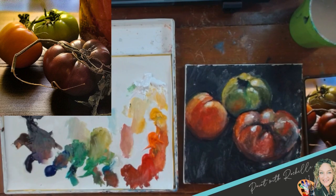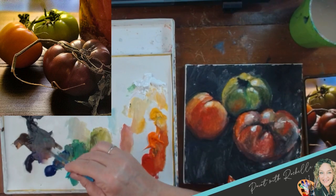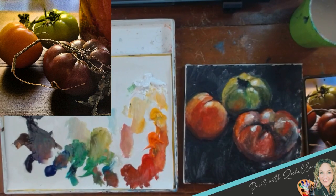Yeah, I just realized that this dark spot on this tomato is actually a shadow from the stem that I'm going to be putting in. I was like, why is it so dark right there? Okay, let's finish what we're doing here. We're almost at the stem portion of our tomato day. This just blends up into the rest of it.